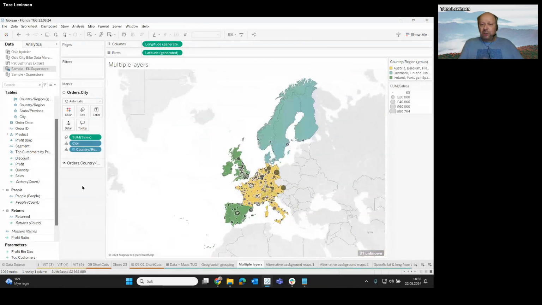So this is multiple layers. You can add, of course, as many layers as you want in here when you start adding. This was a question at the newbies user group as well. How many layers can you have? And Tableau says unlimited. And I know people who almost tested this, and nobody has managed to hit that point of no return when everything is crashing.